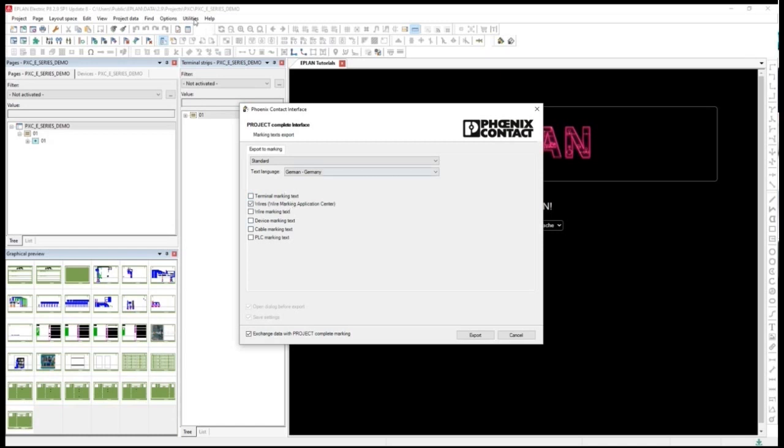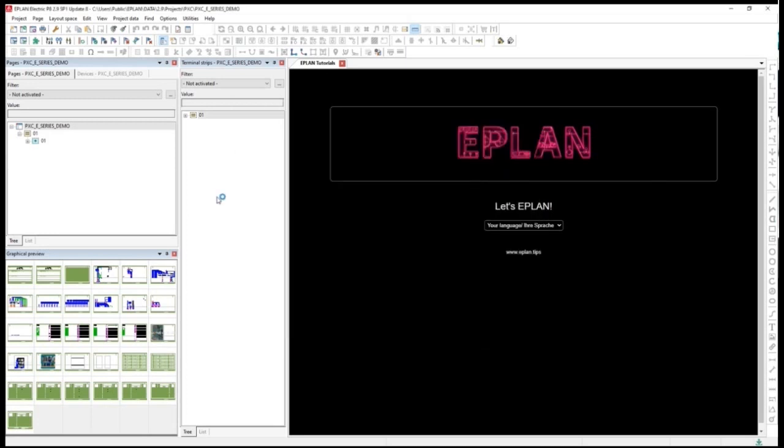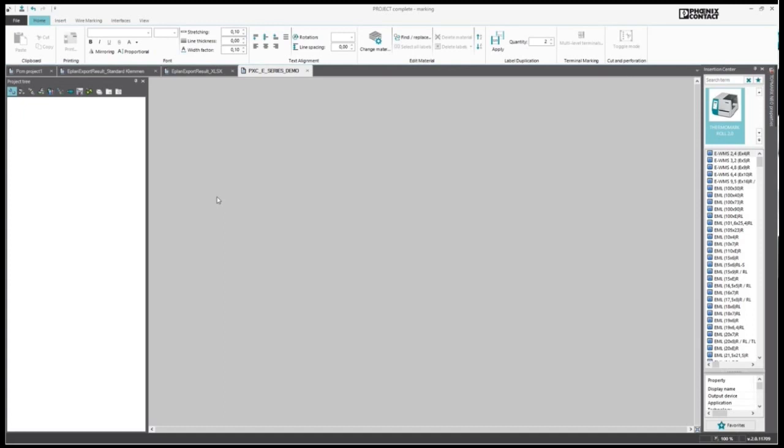And this one you can also use from utilities. If you want to send it out, you have different ways. You can export the Excel file and send it to the production, or you can export this information to our software, save the project, and give the project to the production, and they just print out the project. This is also possible. There are different ways how customers work. If you have external partners, for example, you can send them the project, but then they also need the complete project, the printer and so on, and then they can print out everything.